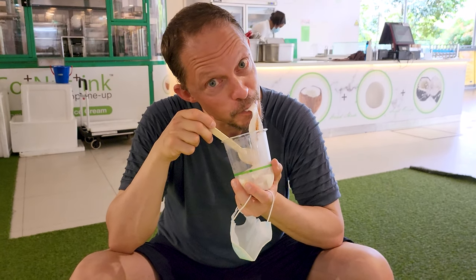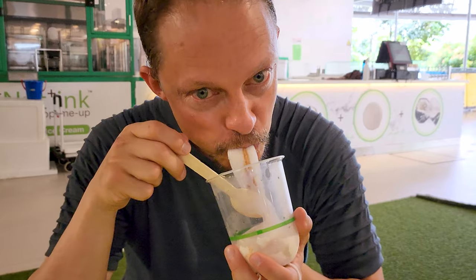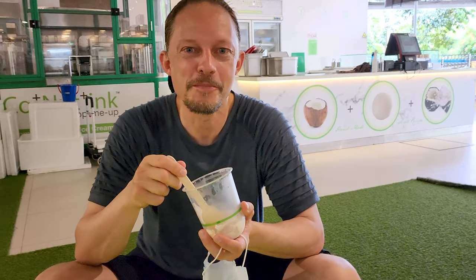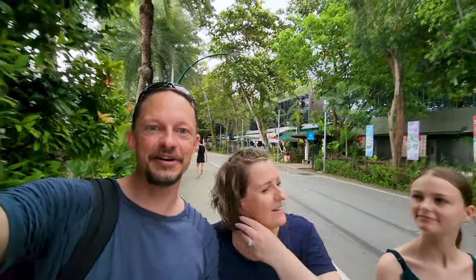The sky looks pretty dark and windy, so I reckon we're going to get some rain in a moment. We also feel like we're the only people on Sentosa Island. Maybe it's a bit too early — it's 12 o'clock midday — but there's like no people around, it's absolutely deserted. Very strange. Maybe they come later in the afternoon.